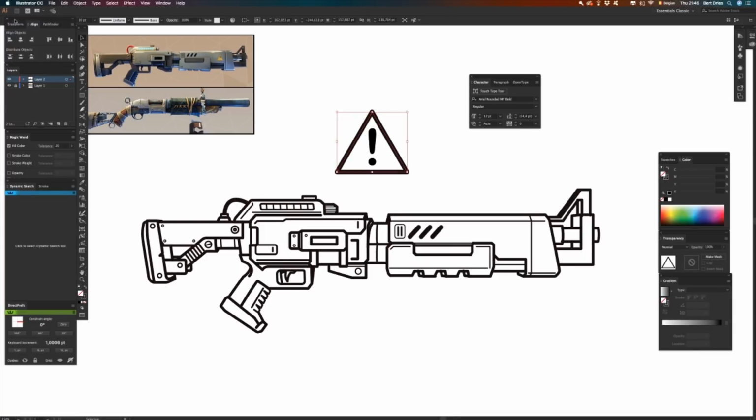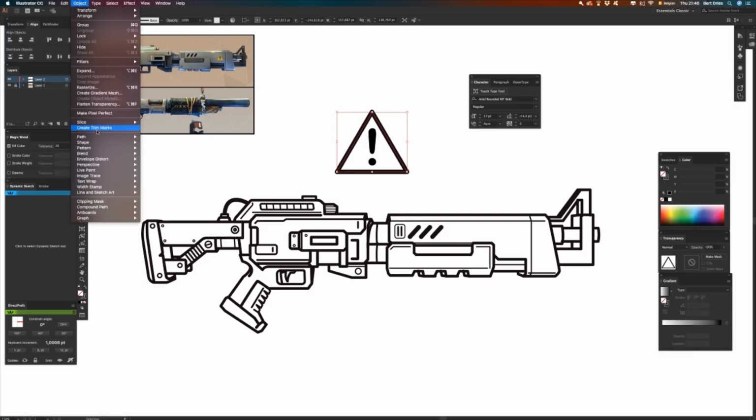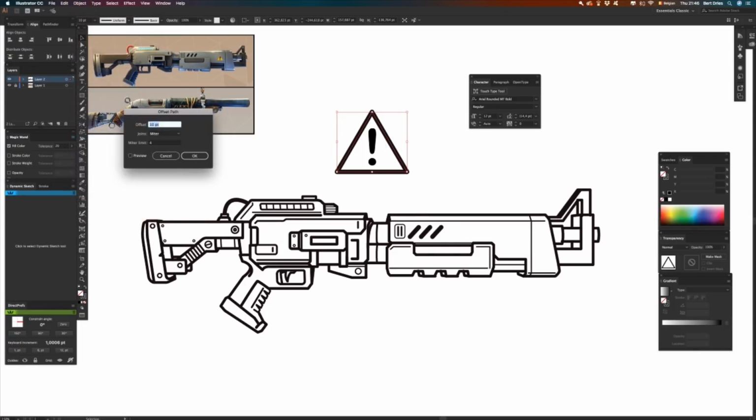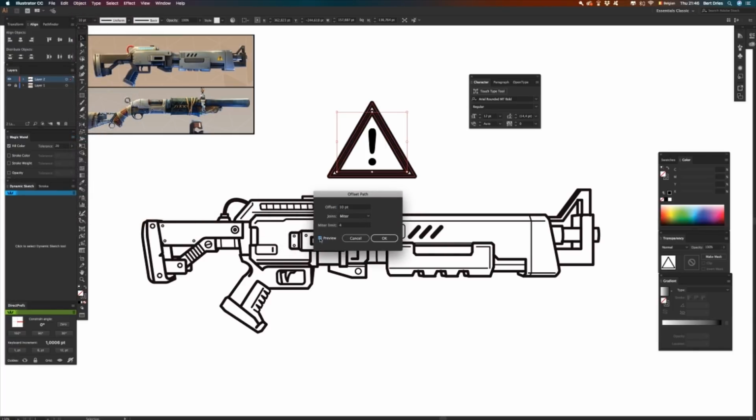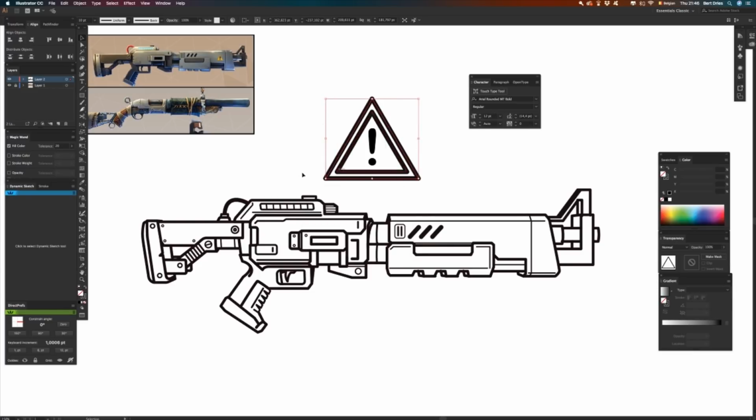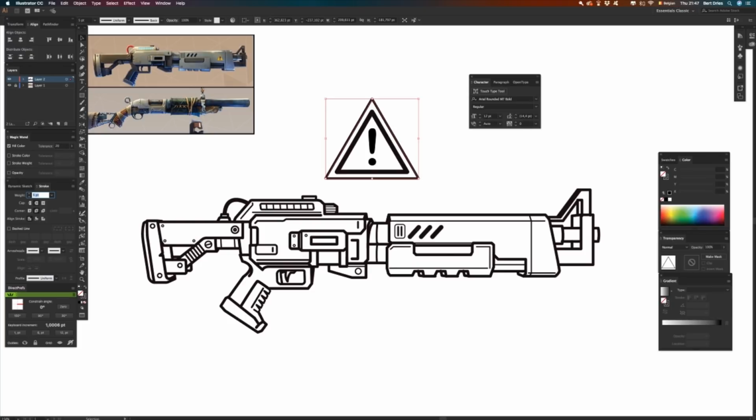So what I'm going to do is select the triangle using the selection tool. And now we're going to go to Object, Path, Offset. This window pops up, and just turn on the preview so you can see what you're doing, and just bring it all the way up to 15 points. And now we created the exact same triangle around the first triangle. Go back to the stroke panel and bring down the weight a little bit. You can also select the direct selection tool and then drag and drop these little knobs to round the edges.